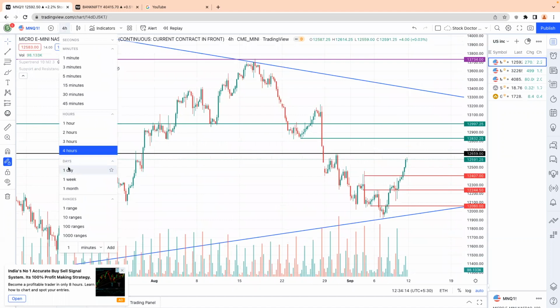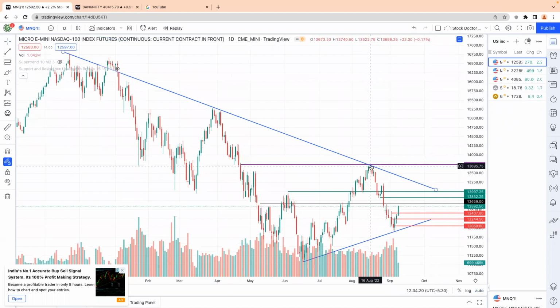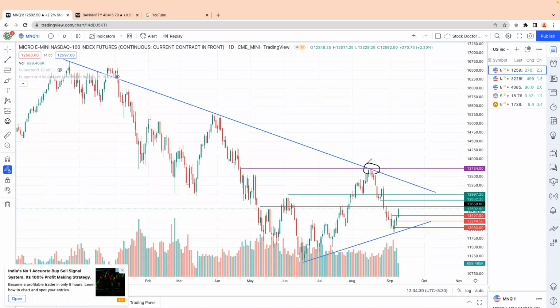If you see this daily chart, this level 13,700 is where it made the top a few months ago, and after that it bottomed, where I already informed that the market has created a top and from here it can give a correction. With the help of the day chart and weekly closing, you will see that the market is in rise mode. This trend line will be useful for us to understand whether the market is going to start its bull run, or we are still in the bear market and having mini bull rallies.